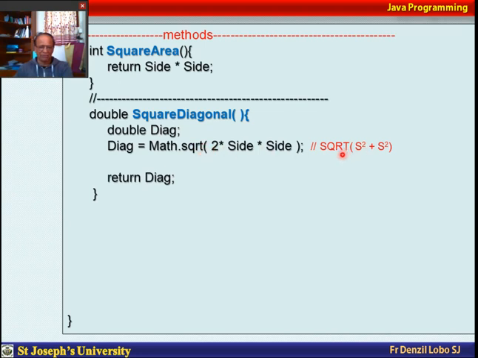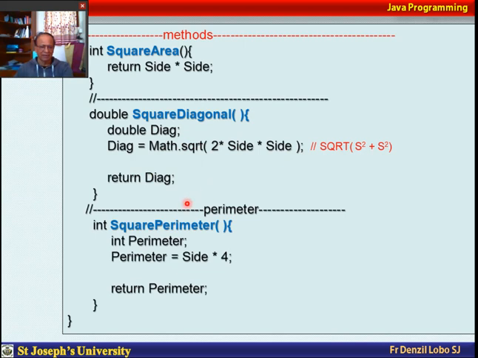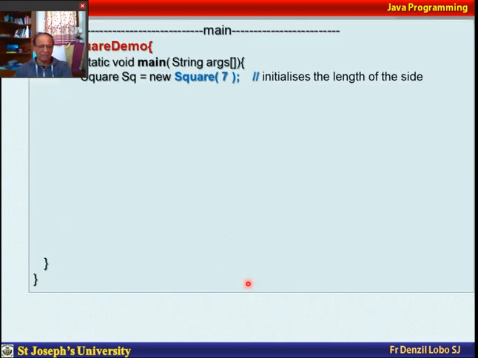As you see, this is the formula, square root of s squared plus s squared, that is 2s squared. So it returns the length of the diagonal. Then perimeter, the perimeter of the square, that is side into 4. There are 4 sides of the length side, therefore this is the perimeter. I return that perimeter.